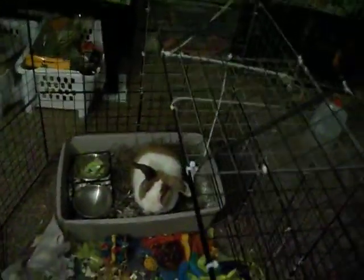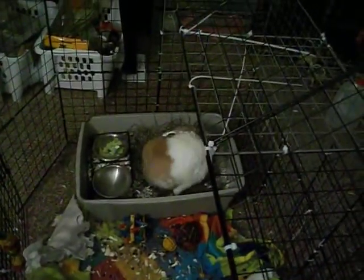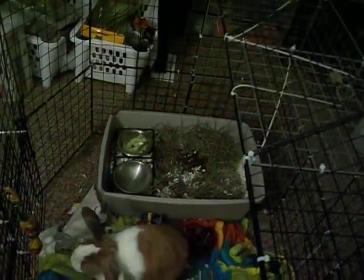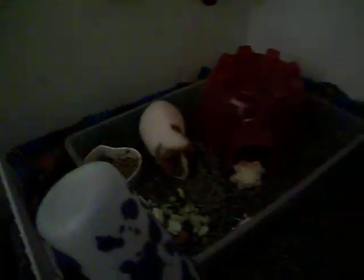Our animal count has gone down — one from an unexpected death, and the other because after one of them died it turned into a very big battle between the other two. That would be the two newest guinea pigs you had noticed. But now it's just Twitchy, and he does better on his own simply because he is handicapped quite a bit and he bumps into the other ones and they would get a little bit angry.